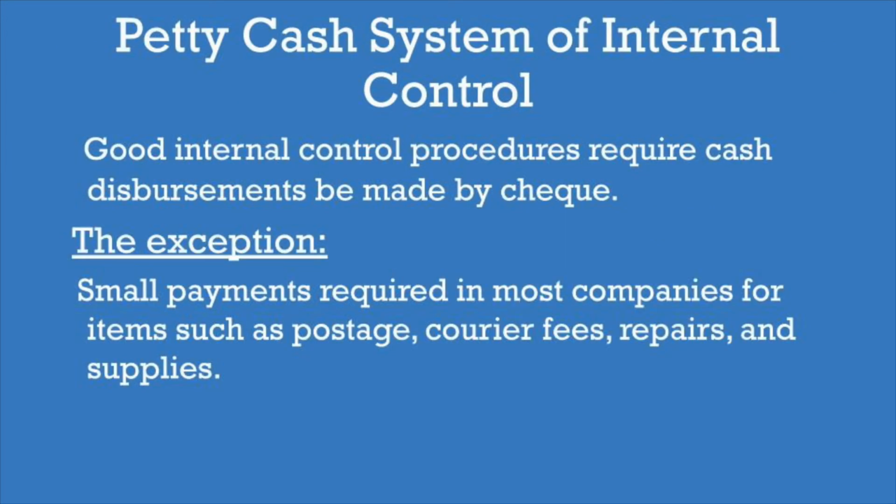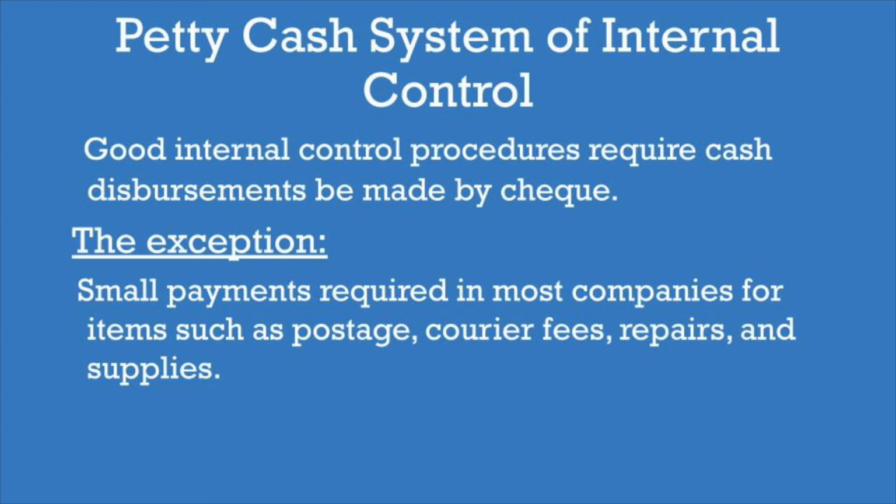In terms of petty cash, sometimes we're doing rather small expenditures that we don't want to write a check for. So the paper person comes in and you owe them $1.50 or $2. It's hard to write a check for $1.50 or $2.50. So what we tend to do is to have a little fund of money in your business called petty cash. The petty cash consists of a box, usually a lockbox, that contains an amount of hard money. So in order to manage this money, to make sure it doesn't go away, we need some sort of an internal control procedure. The petty cash system in and of itself is a control system.